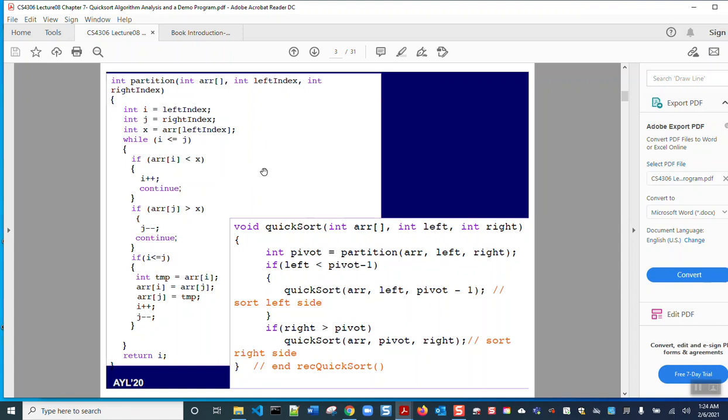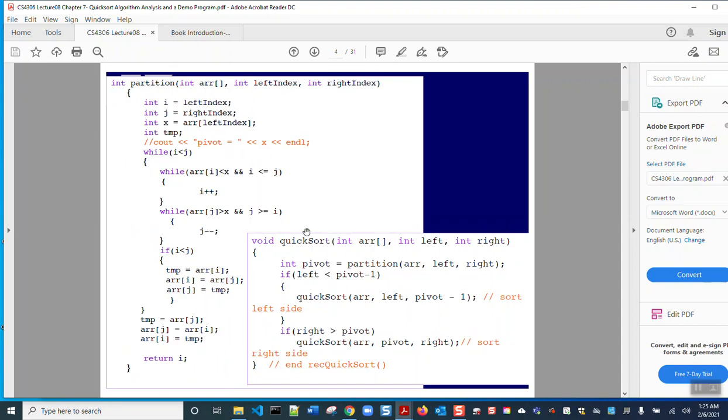On the left side, all elements are less than the pivotal element, and all elements on the right side are greater than the pivotal element, in case we are sorting in ascending order. If you want to sort in descending order, it will be in reverse: all elements on the left side will be greater than the pivotal element, and all elements on the right side will be less.